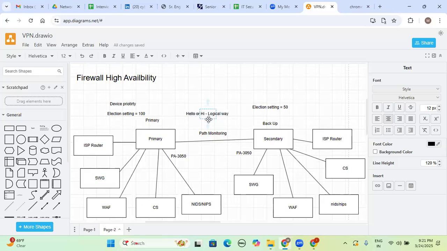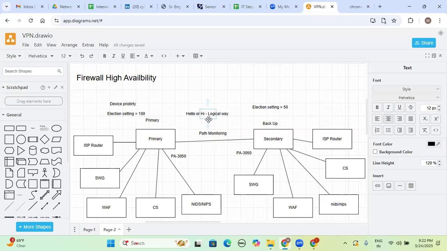Then what is path monitoring? Path means physical path monitoring. This particular concept is applicable only to physical hardware devices in the data center, on-premise or site. For example, in our data center or on-premise site, we deployed our firewalls and we have to give a connection between the primary and secondary firewall interfaces that we configured. Two to three days back, I showed the PA200 series and PA3050 firewalls on Google. After configuring the interfaces, we will call them HA1 and HA2.